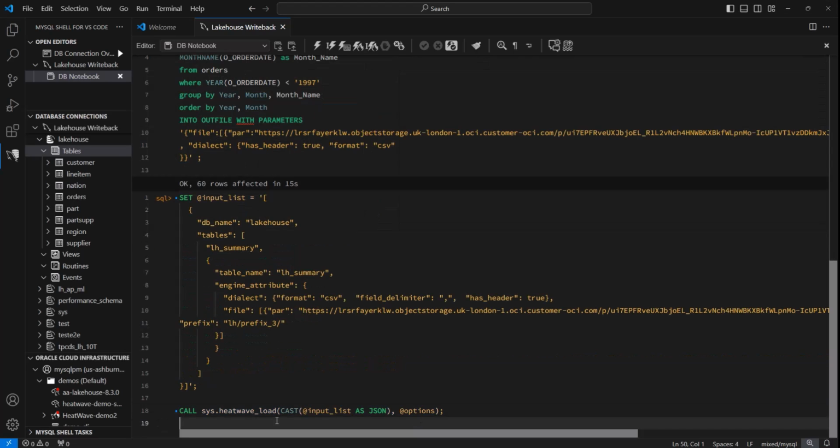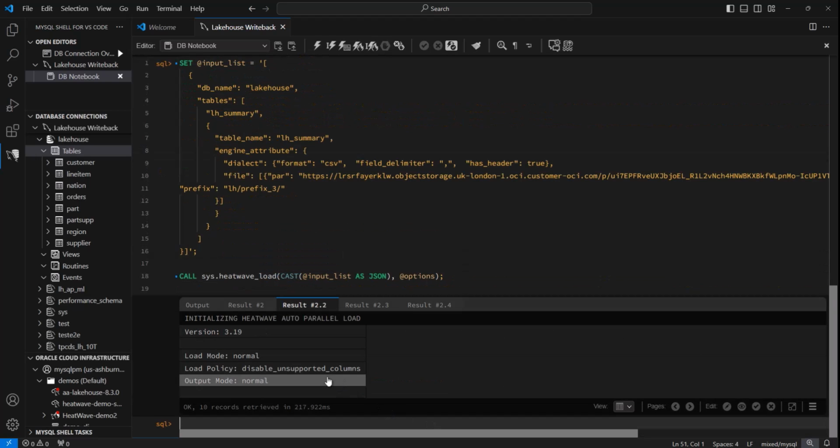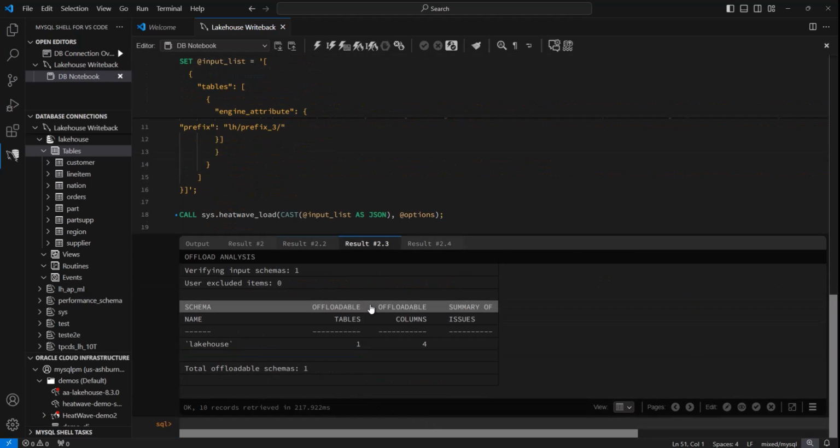Now let's import that file back into HeatWave by creating a Lakehouse table which uses this object storage folder as source. The HeatWave load command makes this step quite easy. We just need to provide some more information like the new table name and what kind of input files to expect. HeatWave load infers the schema from the files, estimates table size and load time, and then accordingly creates the table and loads the data from the files into it.